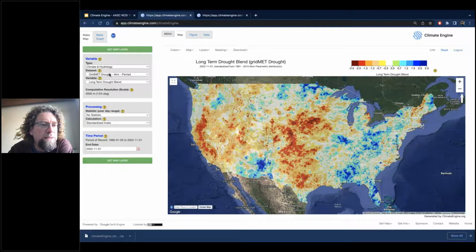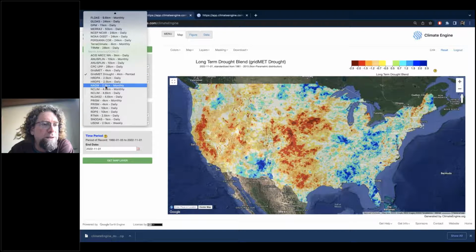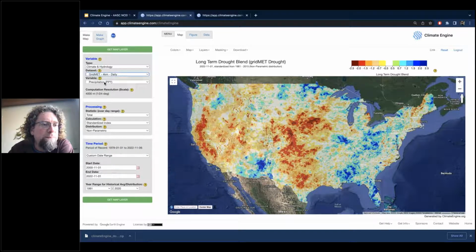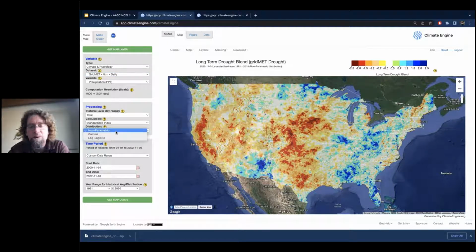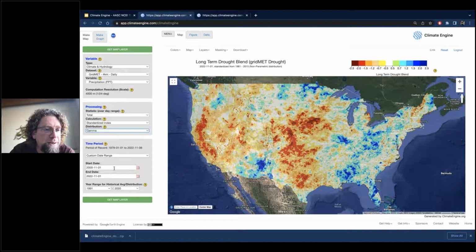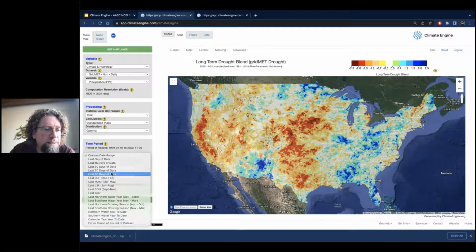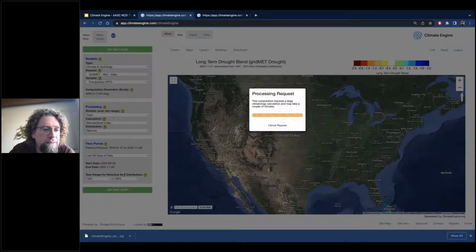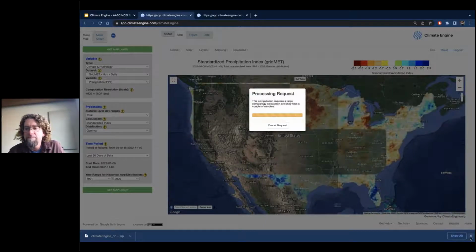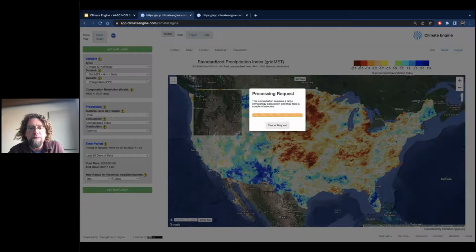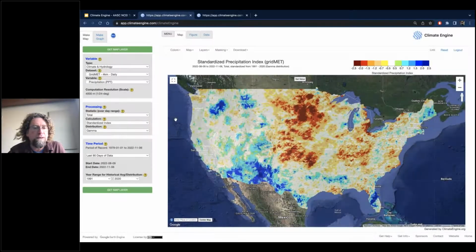Yeah, so let's see. Let's use GridMet precipitation, standardized index. We have non-parametric, gamma, log logistic. The non-parametric is a Tukey plotting position approach. Gamma is commonly used for SPI. I'll do the 90-day and this latest climatology period we have. All right, so that's that. And the tile just came back.